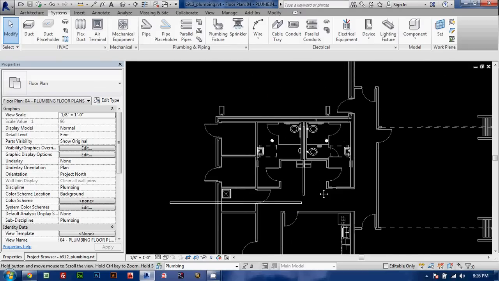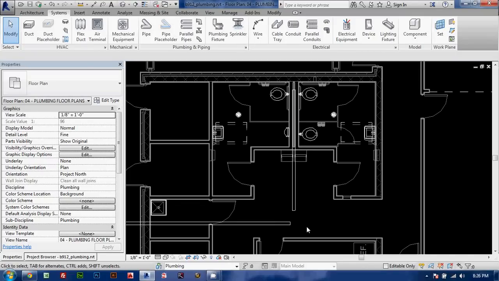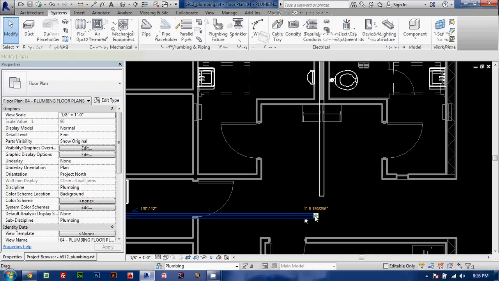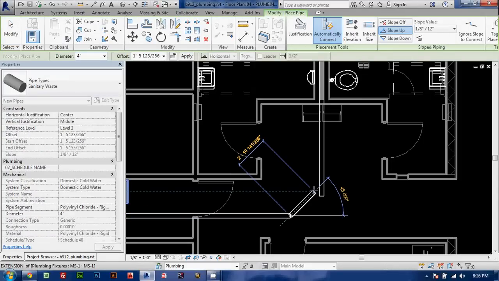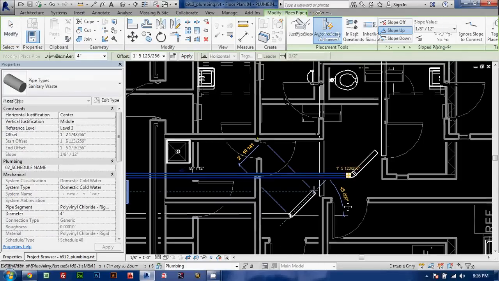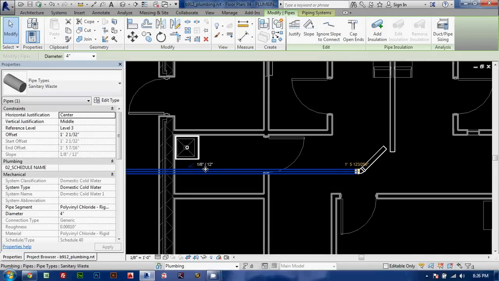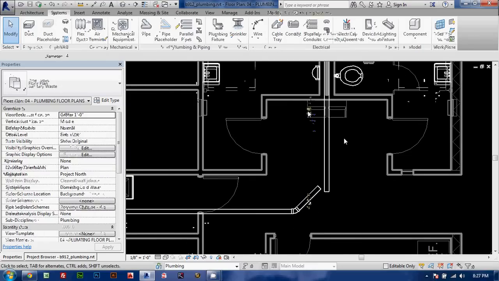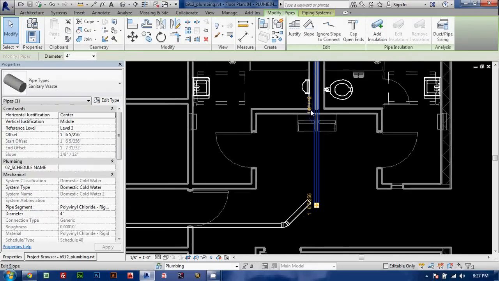And I just realized as I made that deletion of the fitting and spread those apart, this is one of the problems that you may run into with slope piping. Because I deleted that, and if I were to pull this back and I wanted to do a 45 to that piping, now see if I select the piping I created here, you can see that the sloping is at 1/8 inch. Select this piping, which is disjoined from the rest of the system, and you can see that that's at 1/8 inch. It's a little difficult to see because of the wall, but there you go.